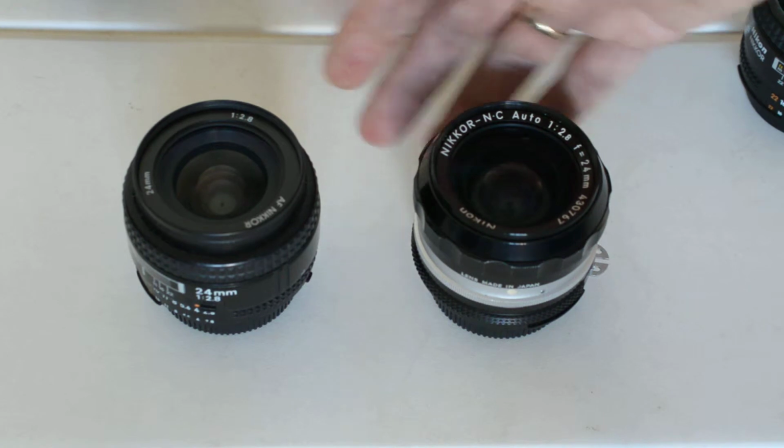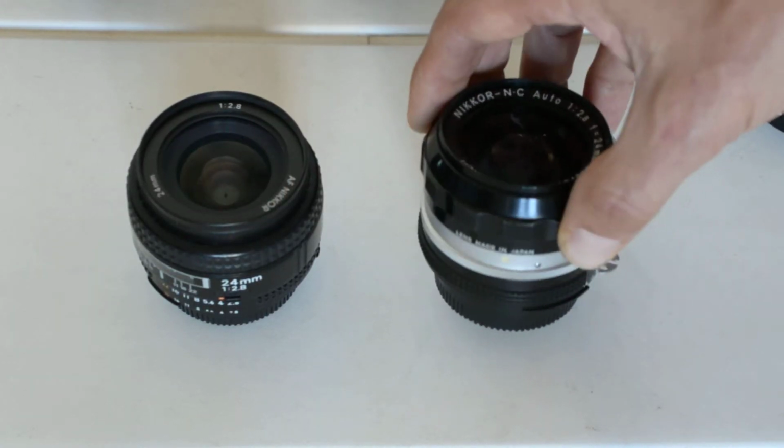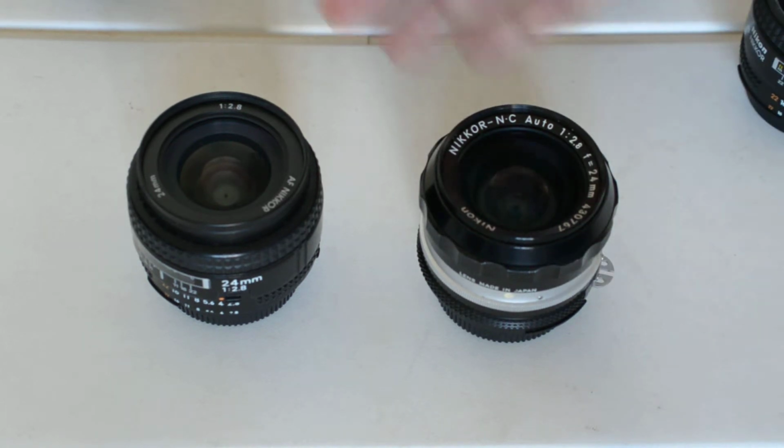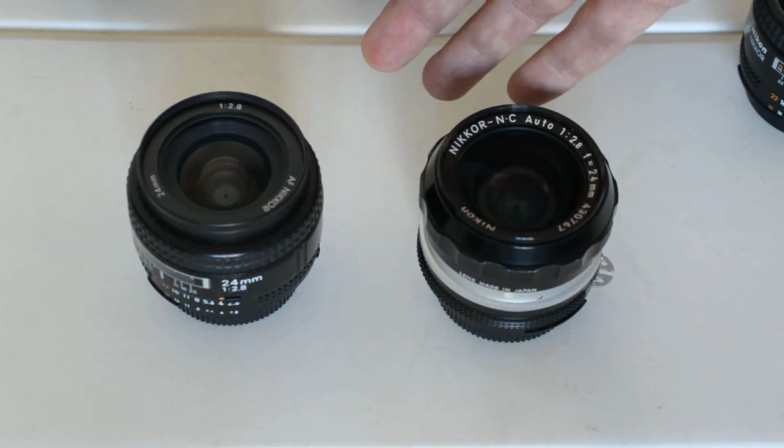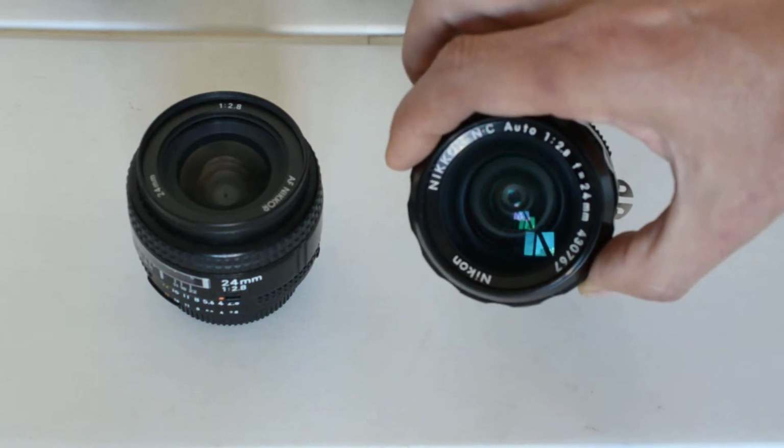So you're looking at one lens that goes for about $250 and the other one that goes for about $125. So if money's an issue for you, if $100 is meaningful to you, this ought to do just fine in most situations.